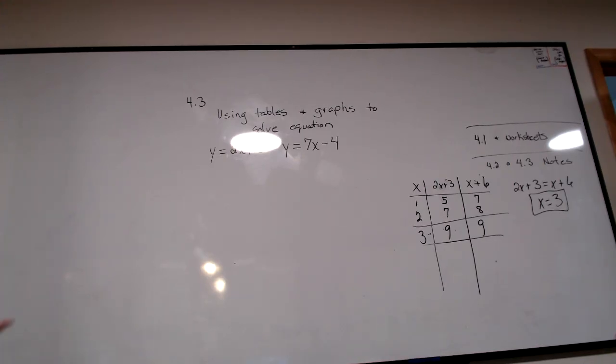So if you have a graph, I could plot 1 and 5 and 3 and 9. Okay, for the first one, I could plot 1 and 5 and 3 and 9 and see that graph. Okay. Then I could plot 1 and 7, and we already know 3 and 9 connect, but 3 and 9, and you can see where they connect. So on a table, you can use what's called 2-point form. So there's slope-intercept form, which is what I used when I first started, and then there's point slope.